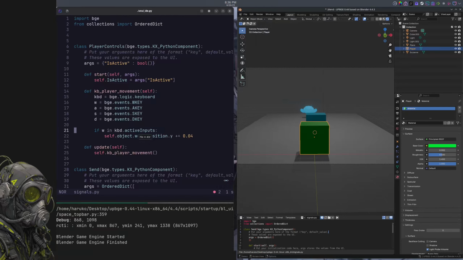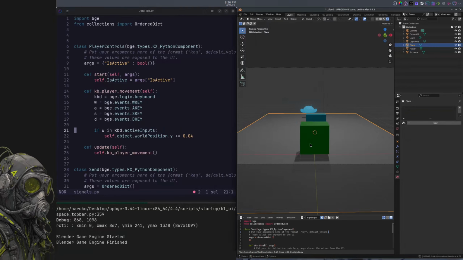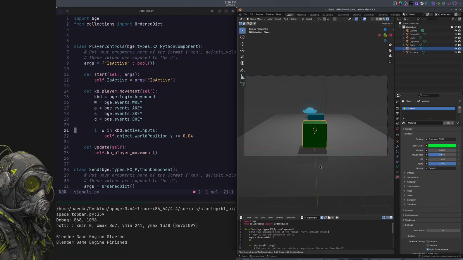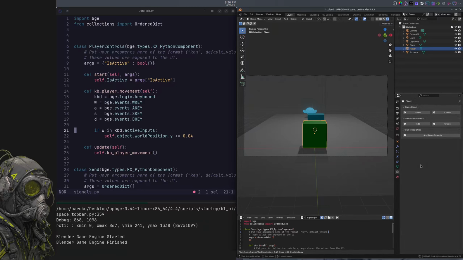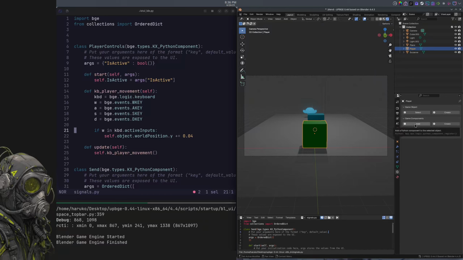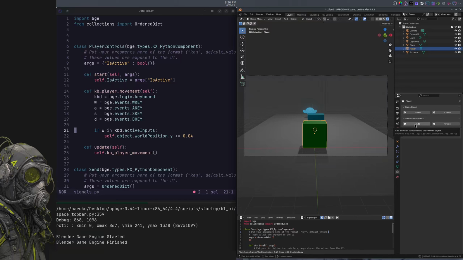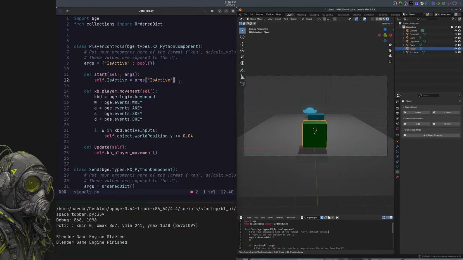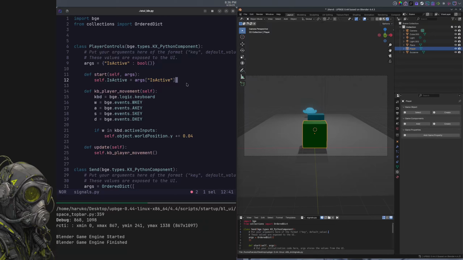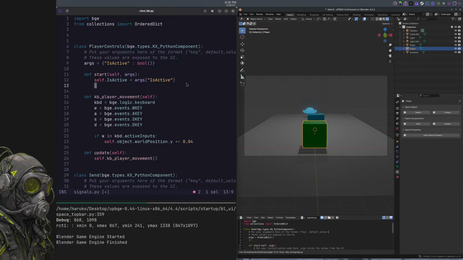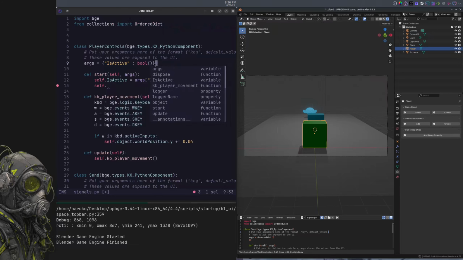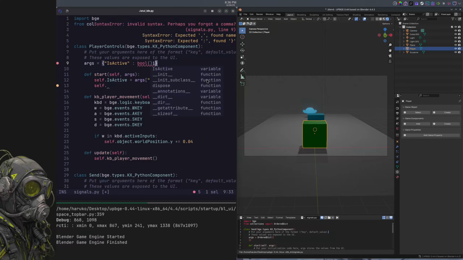And then we'll attach it to this component. We'll attach the component to this object. So we got our player object here. And we'll do add. Oh, let's go ahead and give this a player name. Let's go ahead and give it a variable name. So self dot, let's add it up here.